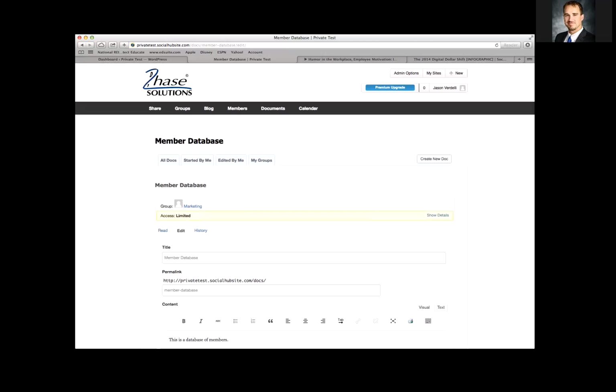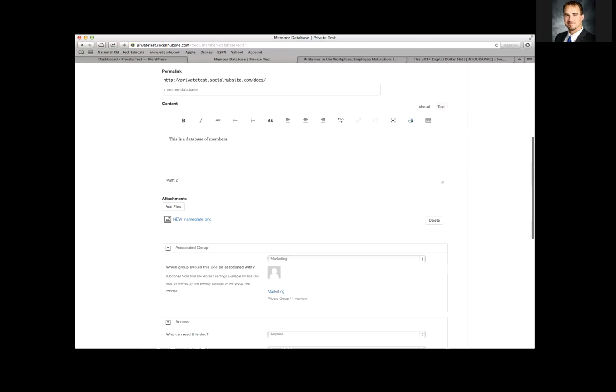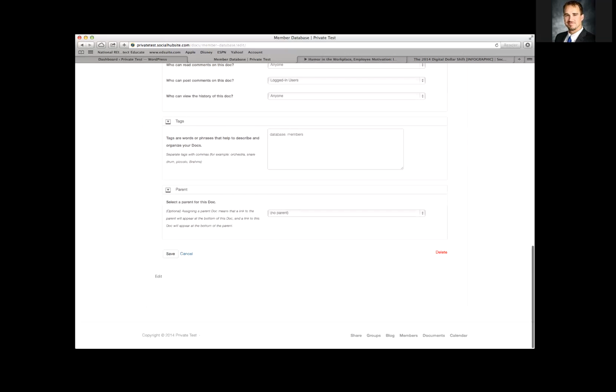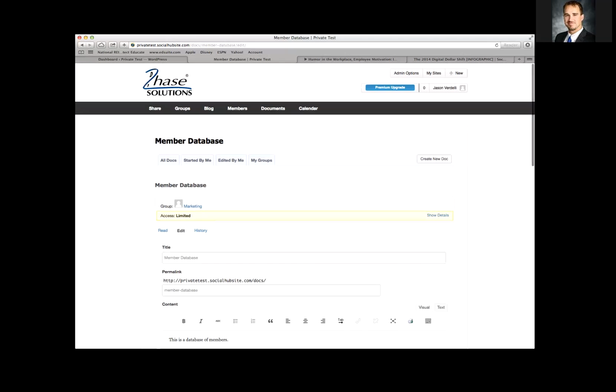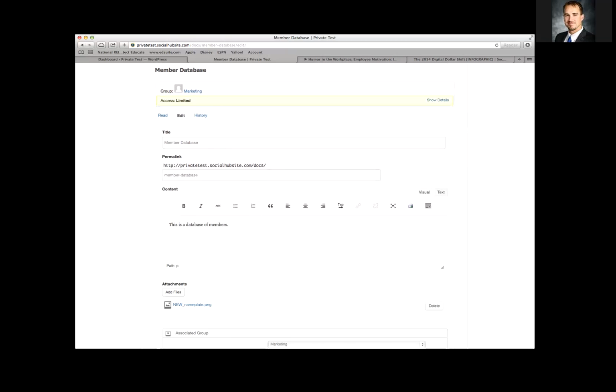Then you have to make an update, you tweak something. Then, when you delete and re-upload that, people are like, okay, well, I didn't know that. So at least this gives them the mechanism to say, hey, Jason looks like he edited that member database. I better go back in and check that, because my version might not be the same. So again, really great tool.